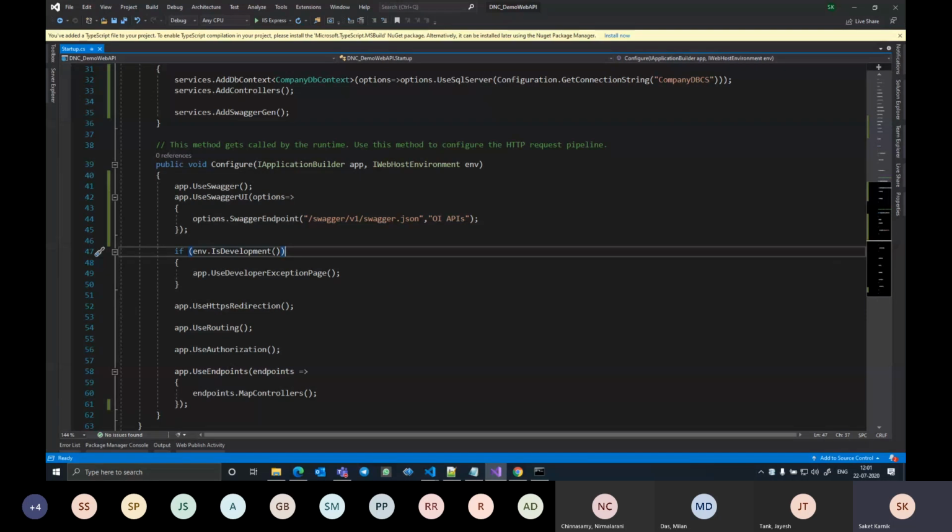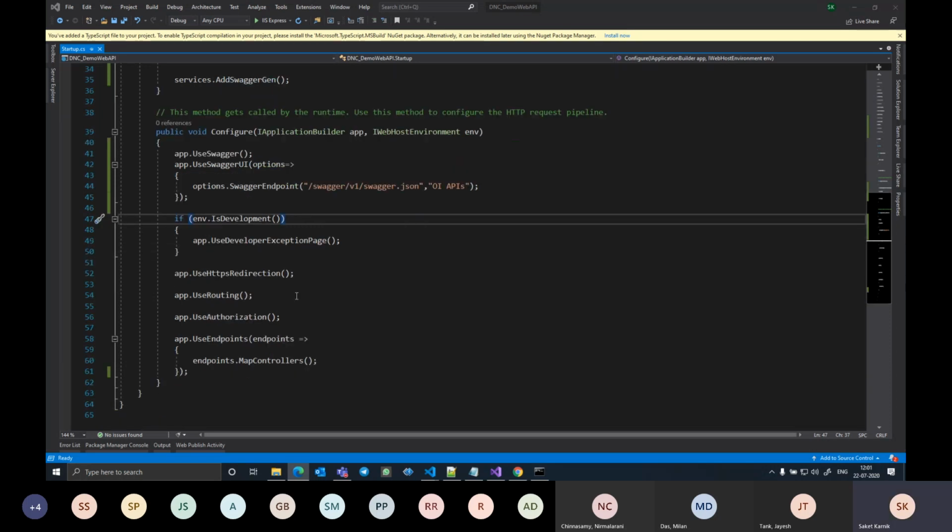I want to make that open, and I'm not sure what port number will be there, so I just want to make sure that requests coming from any domain, any port number, are respected. The configuration that is required is put into the startup.cs file, in the Configure method.